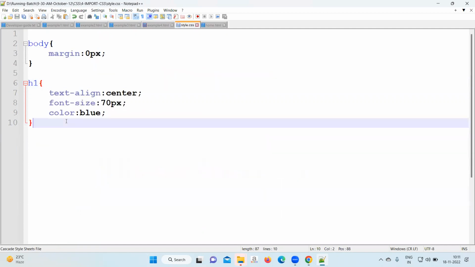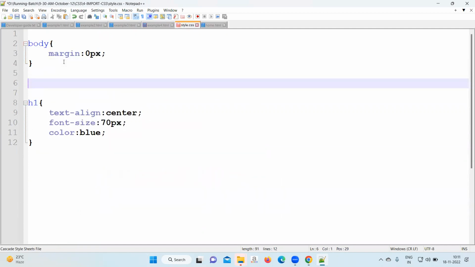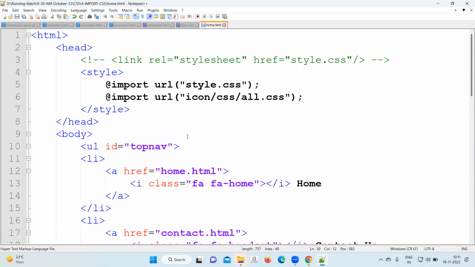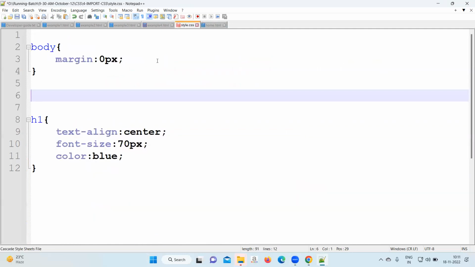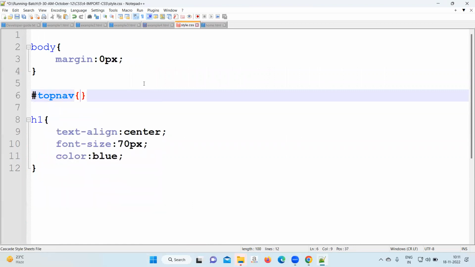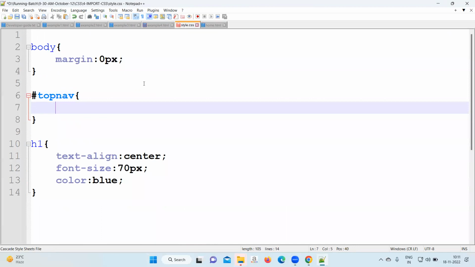style.css file. Now write the CSS for the UL tag. For the UL tag, which ID have you given? Top nav, right? So you will write the CSS for top nav. Has top nav.